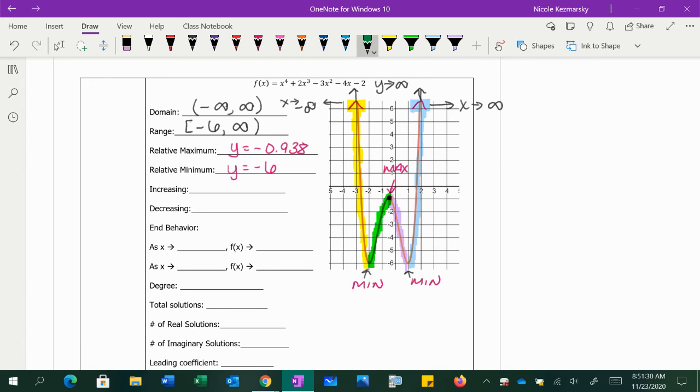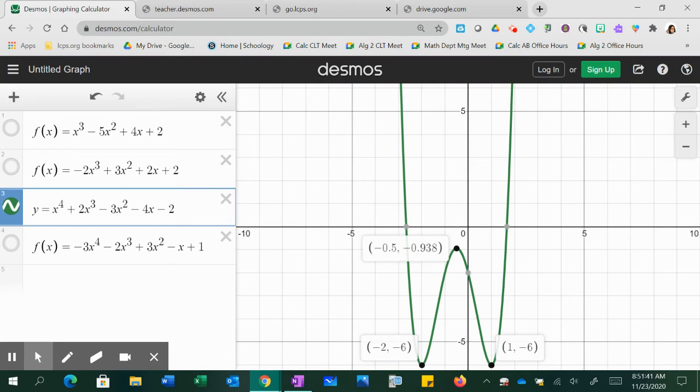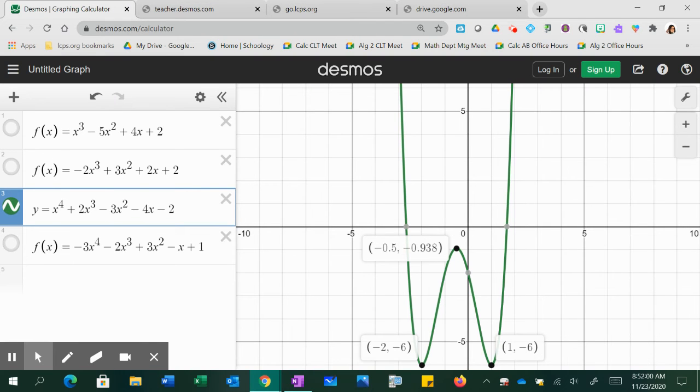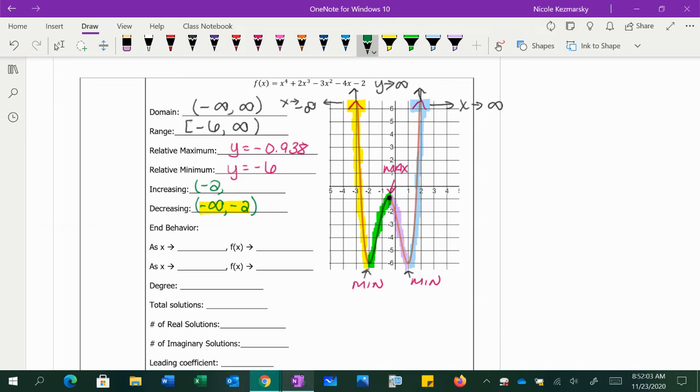Let's see if we can take a look here and figure out what they are. So we started decreasing. So we'll start with negative infinity to that minimum value. So let's go look and see what it is. That minimum value is at x equals -2. Okay, remember to use x instead of y. So that was the yellow region. Then we're going to go increase from -2 up until the maximum. So let's go look at the max. That's at -0.5. And so that's the green region.